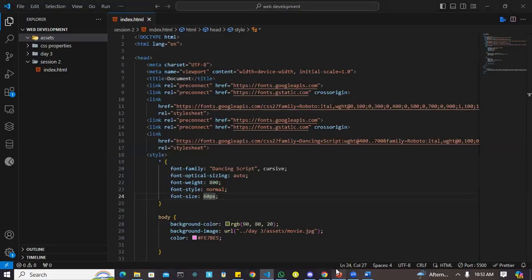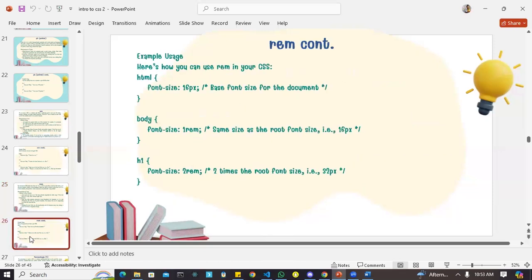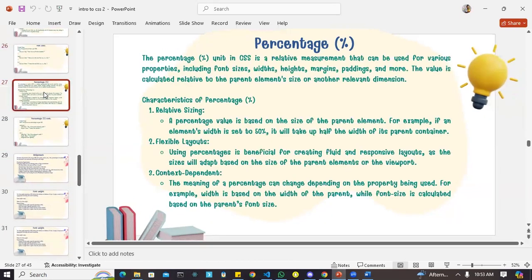So this is how it works. Okay, guys. So we have other slides here. You can read it, and then let's go to the percentage. So the percentage, we learned about percentage, like say 50% of this would be somewhere in the middle of the width, or 50% of 30% would be somewhere if a div is located in this direction. So this is how percentage is used.